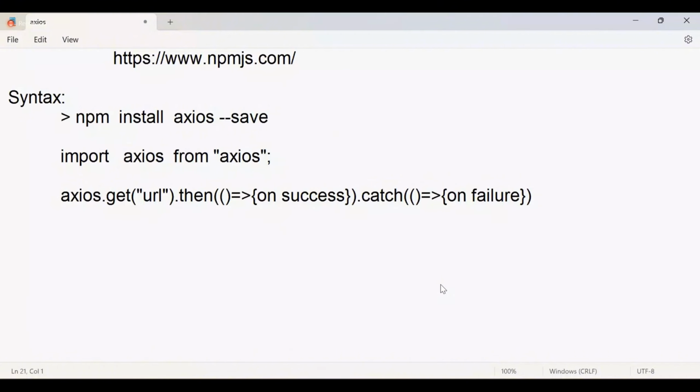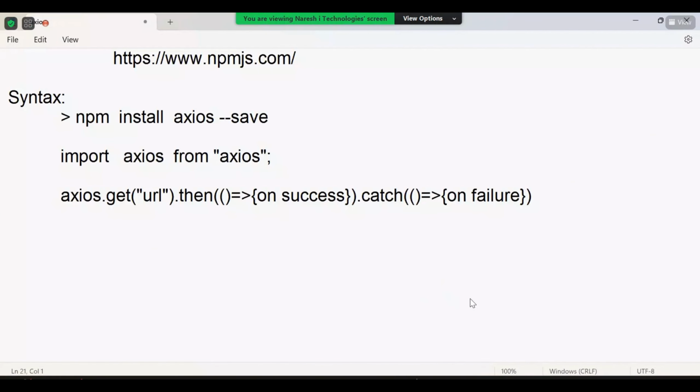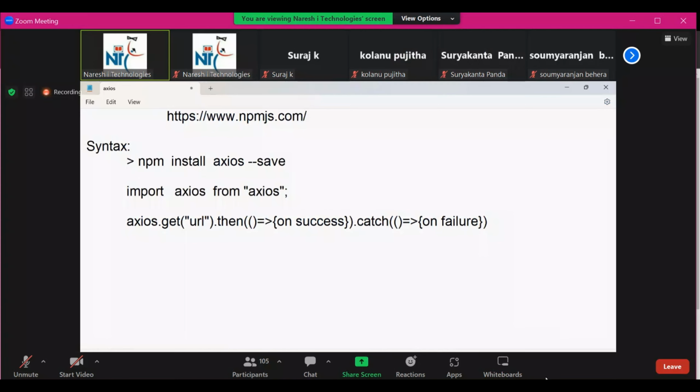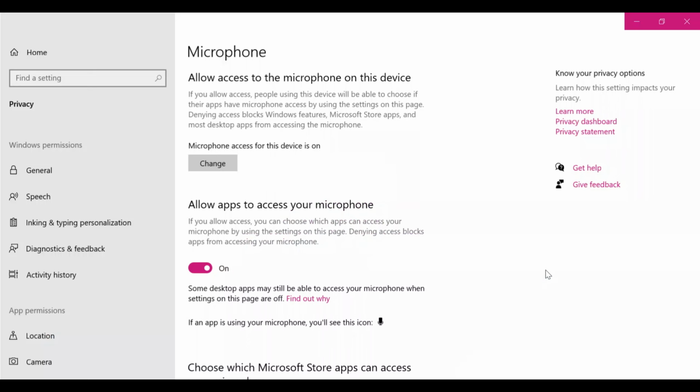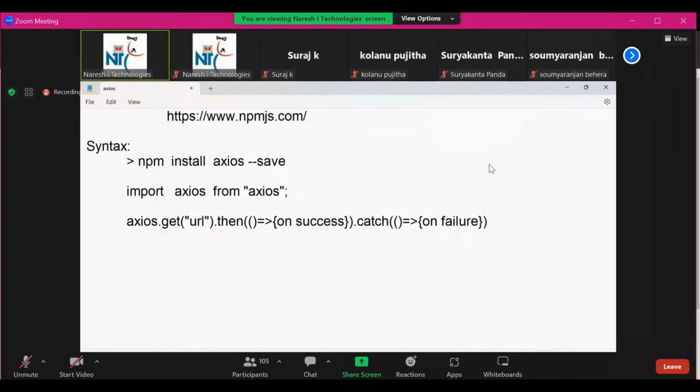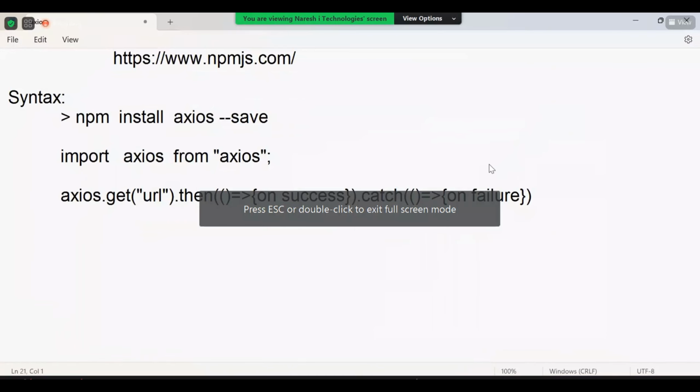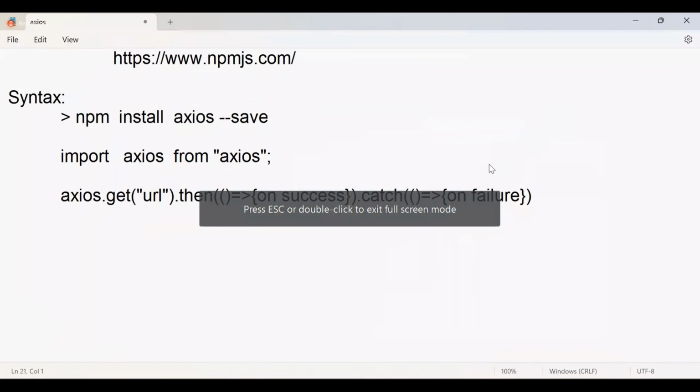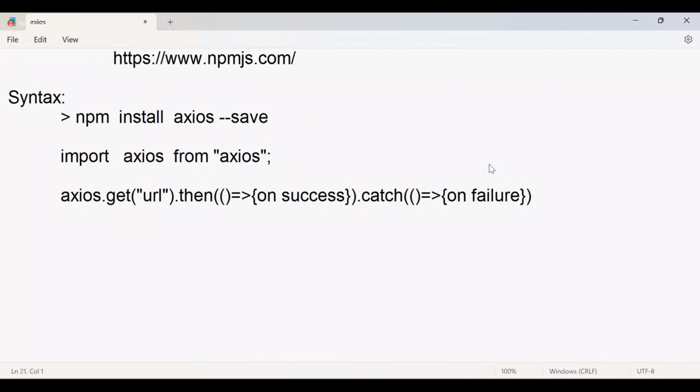That means every React developer should perfectly know all CRUD operations. CRUD means create, read, update, and delete. These 4 operations you need to perfectly handle. That is what generally we expect from a React developer. Currently, we are learning only one. What is it? Get. Later, we will see post and all this, right?